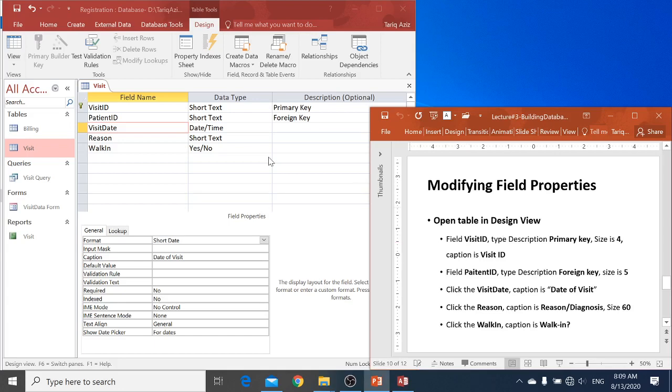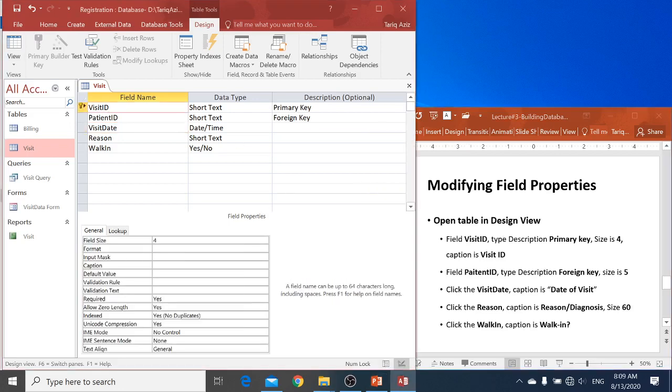Okay, the visit ID. The visit ID is 4. Normally it is 255, you know, whenever it is a short text it is 255. So we have to remove it and put 4. And then we have patient ID, which is short text. Usually it is 255. If it is 255, then go and replace it here.